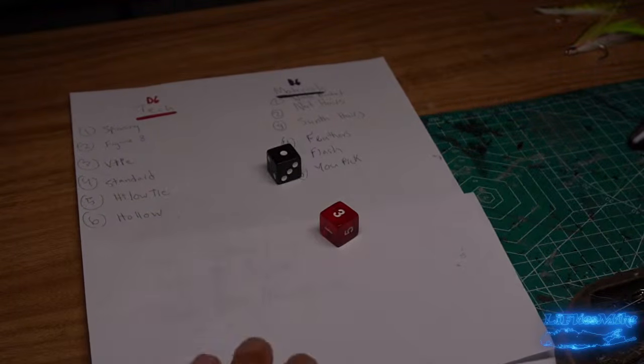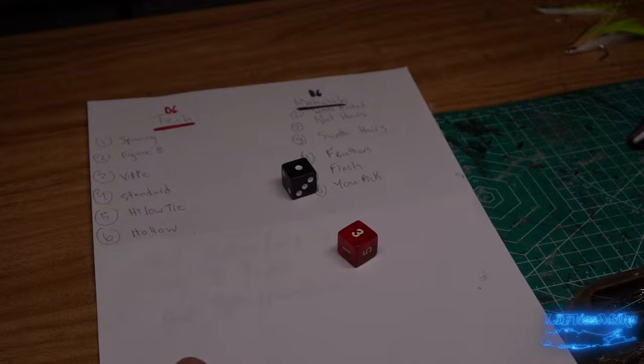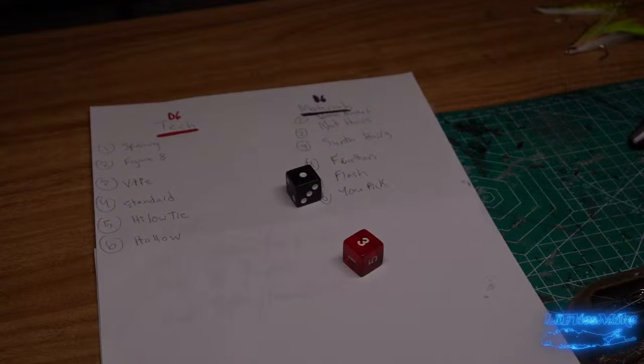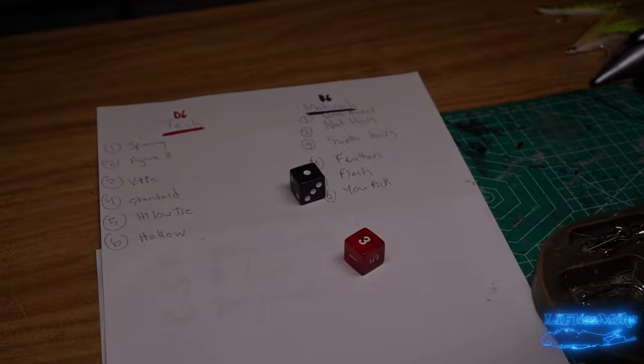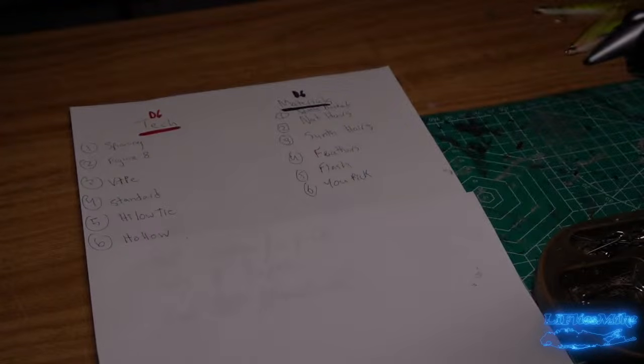That's something we used to do in fly tying clubs and stuff. For me and my friends back in the day when we were younger and fly tying, we'd specifically take whatever's in our wastebasket and tie flies with it. Okay. As a challenge, if you will.